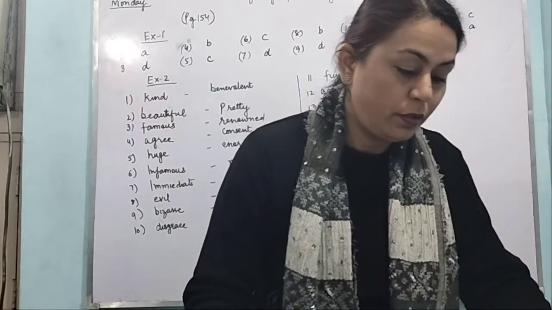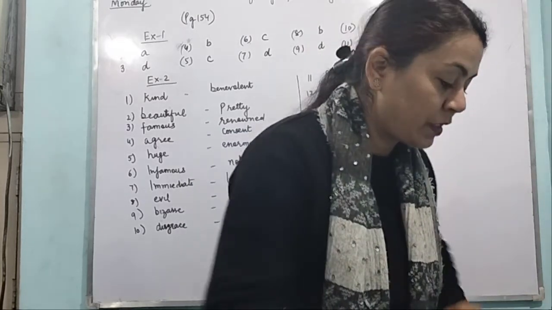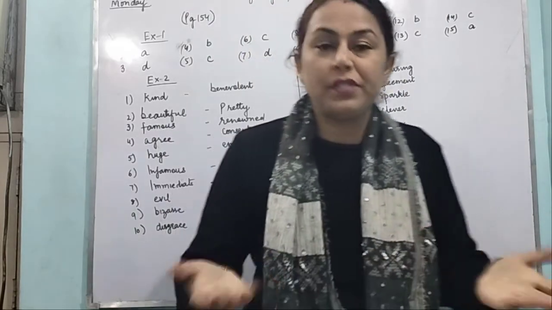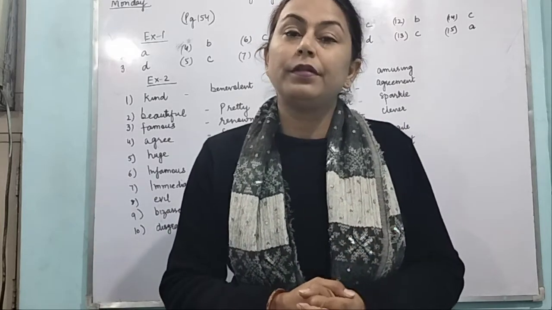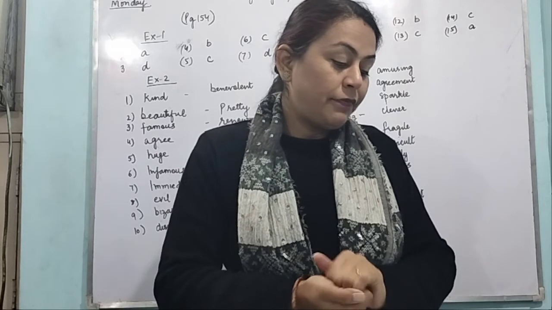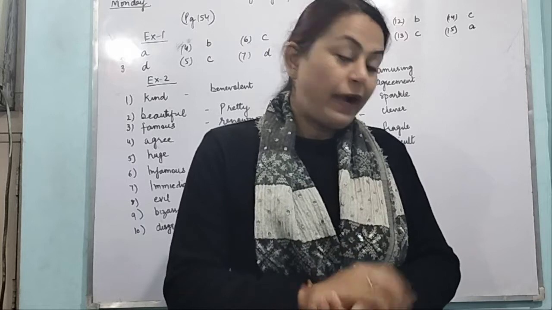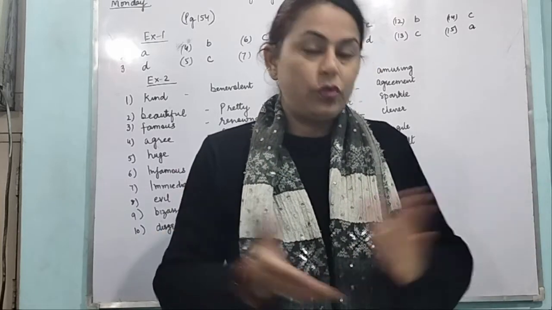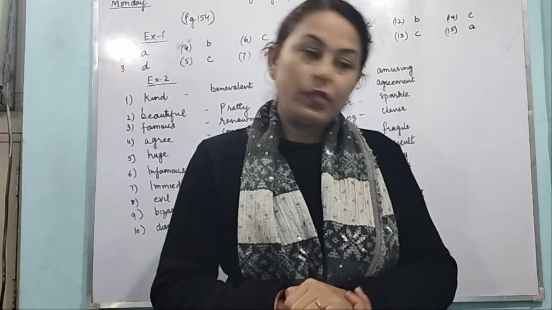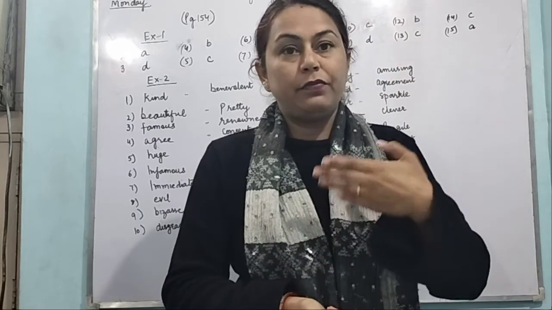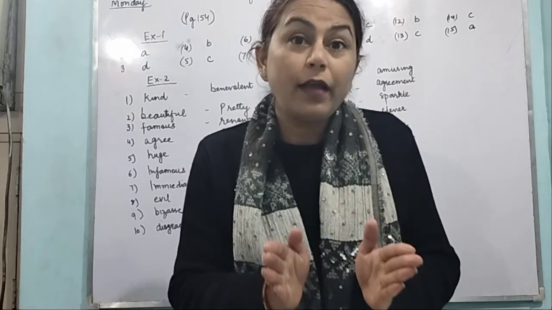And now we move to our next part, that is the antonyms. Antonyms are the words which have almost the opposite meaning. Synonyms means the words which have the similar meaning. Antonyms, which are the words having the totally opposite meaning. Some word pairs that are opposite in meaning are hot and cold, fat and thin, up and down. In your previous classes, junior classes, you might have done the opposite words. So these are the opposite words only, and the word has changed. The opposite of a synonym is an antonym.